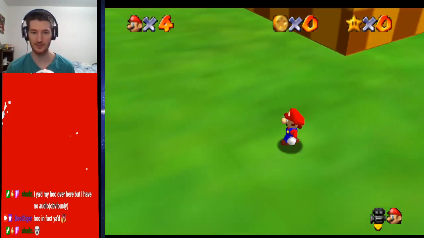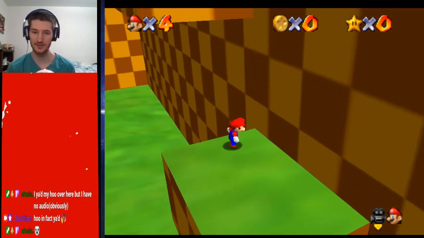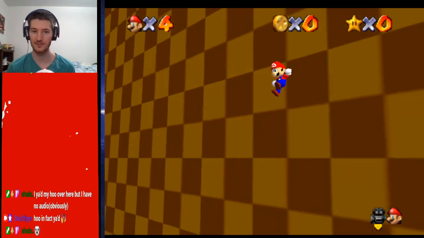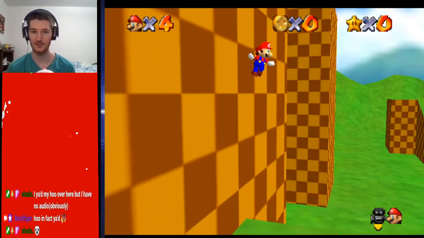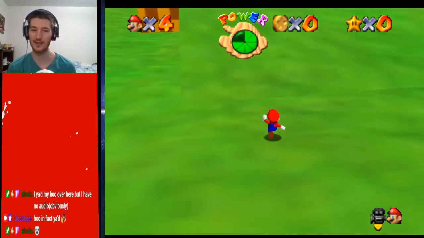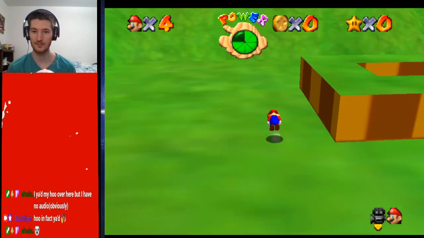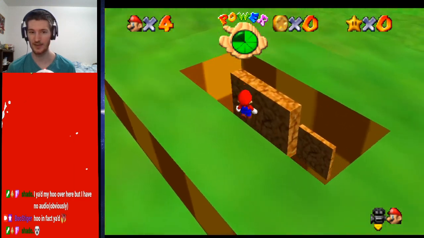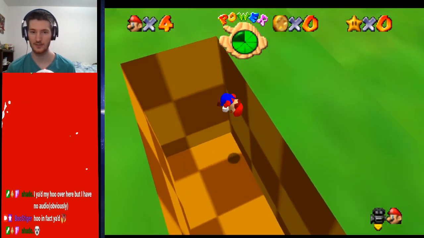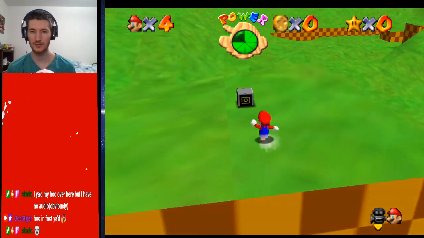Oh, shit. Okay, we got platforming. Is there anything up here? No? Okay, there's just random platforms here that I can't really do anything with. Ow, there is fall damage. That's good to know. What the heck is this? Okay. Rings? Let's go.